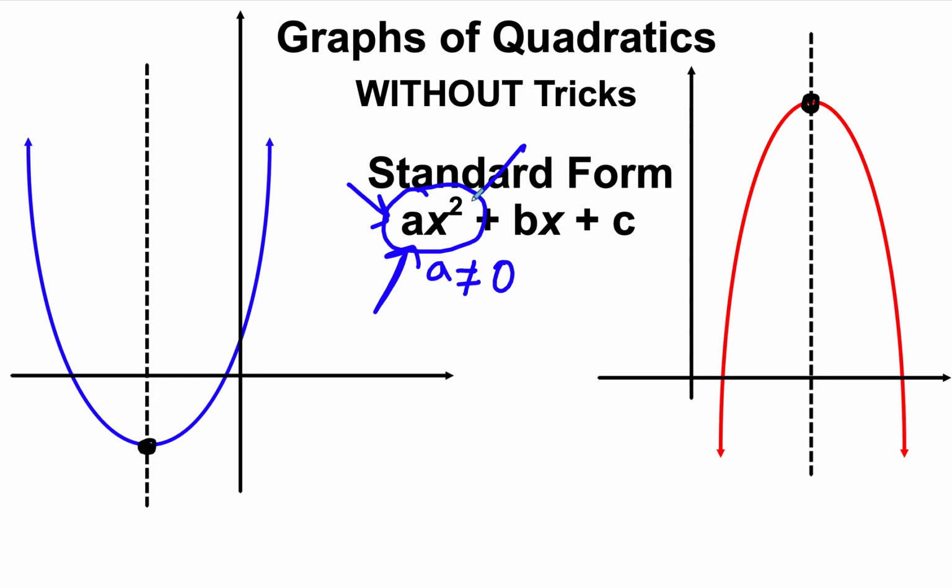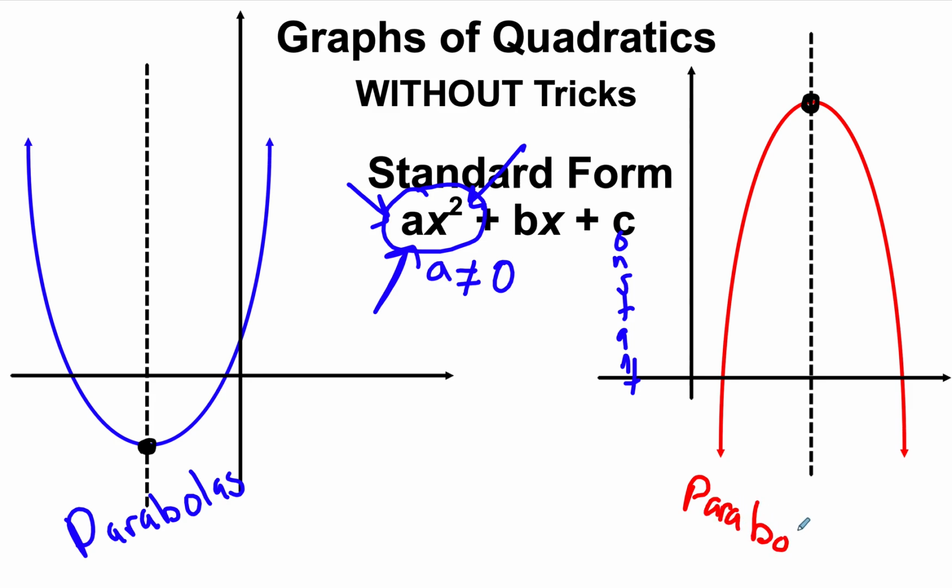So this is what makes quadratics stand out: the fact that they have this x squared term as part of them, in addition to, optionally, an x term and what we call the constant term. That's what c really is, the constant term. Graphs of quadratics are called parabolas. Some of us say they look like U's or happy faces, or sad faces.